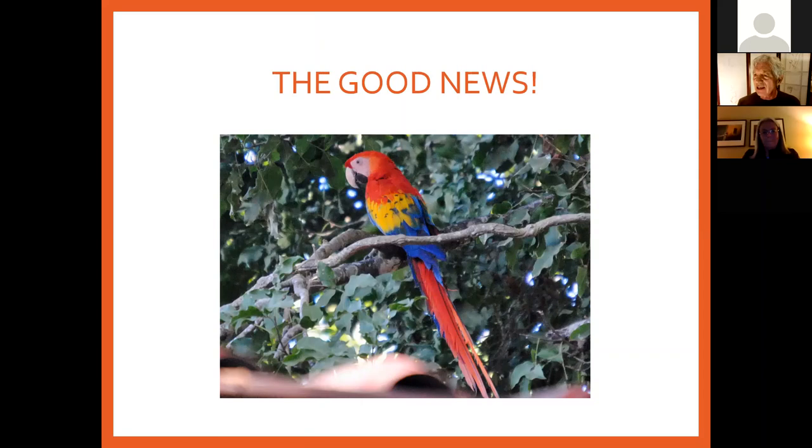Well, I have to end with good news because there is good news out there. And that's the kind of thing that needs to motivate us. This is a scarlet macaw, of course. And when I first saw these in the 1980s in Costa Rica, I described them as the living dead. You know, they live 50 to 70 years, reproduce very slowly, and they were winking out. But with political will, they basically eliminated their illegal bird trade in scarlet macaws, and they also stopped deforestation in their best habitats, and they've rebounded well. They're easy to see now, and they're coming back.